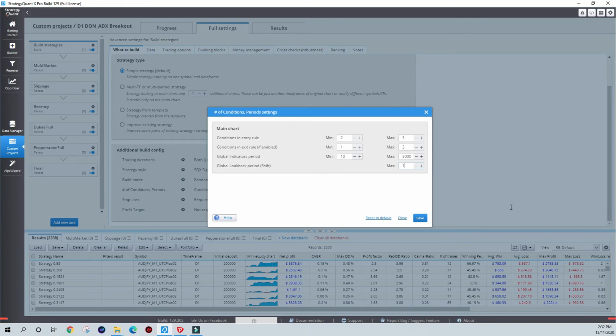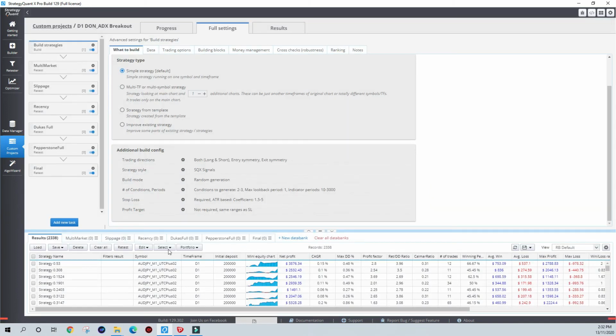Having a shift of 0 means that the entry condition is evaluated on the current bar. Having a shift of 1 means that the entry condition is evaluated on the preceding bar. And 2 means on the preceding second bar, etc. So in all my strategies, I'll simply use a shift of 1.